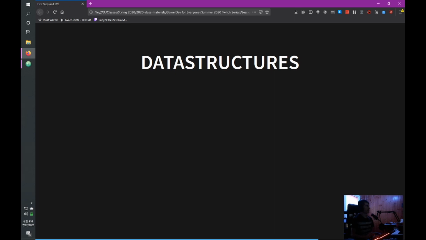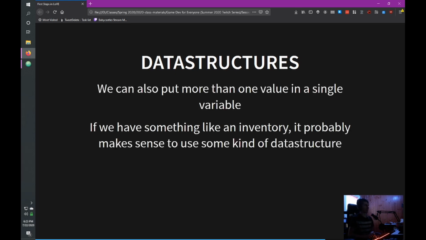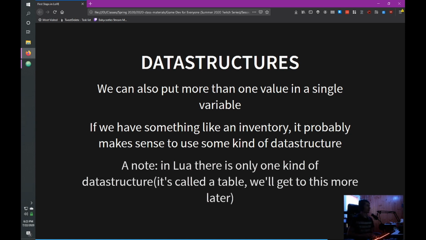So, did that. Let's quickly talk about data structures. Like I said, there's a data structure in Lua called a table. Data structures are basically a way of letting us take a bunch of values and stick them into one variable. Like the example of a character before, where we might have a bunch of different pieces of information that we want to compress into one, we might use a table for that.